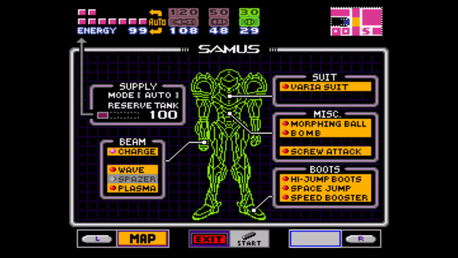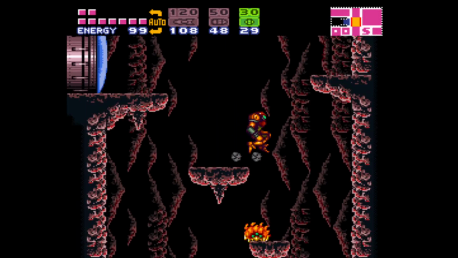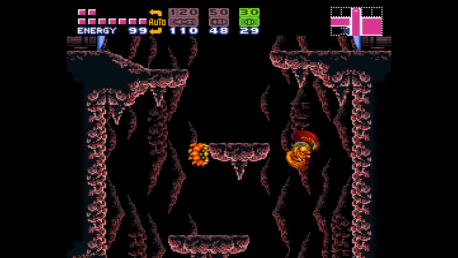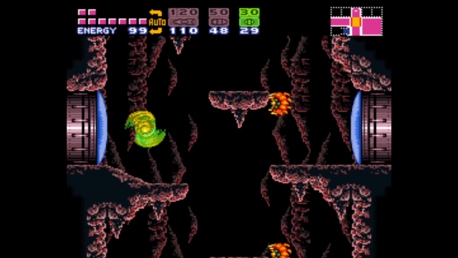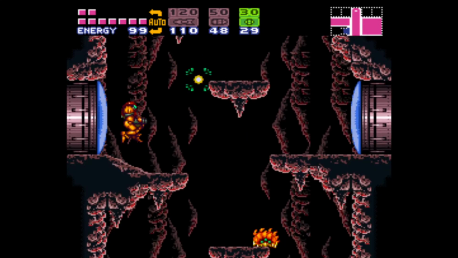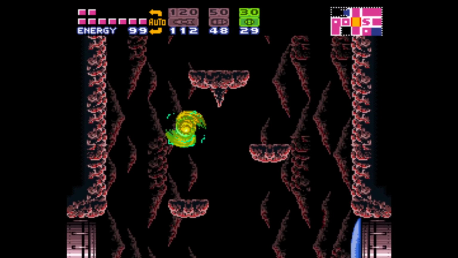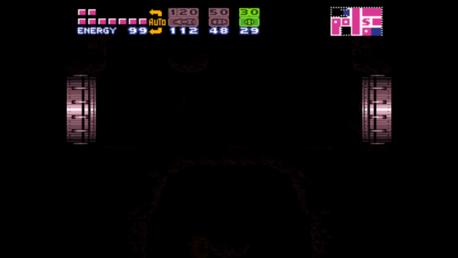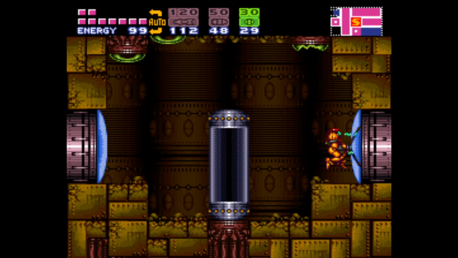And, alright. So we're heading down to Crocomire area. So now we have Screw Attack and Space Jump, we can do this. So we can infinitely jump up. We're crazy decked out now. So we can go fast and danger.